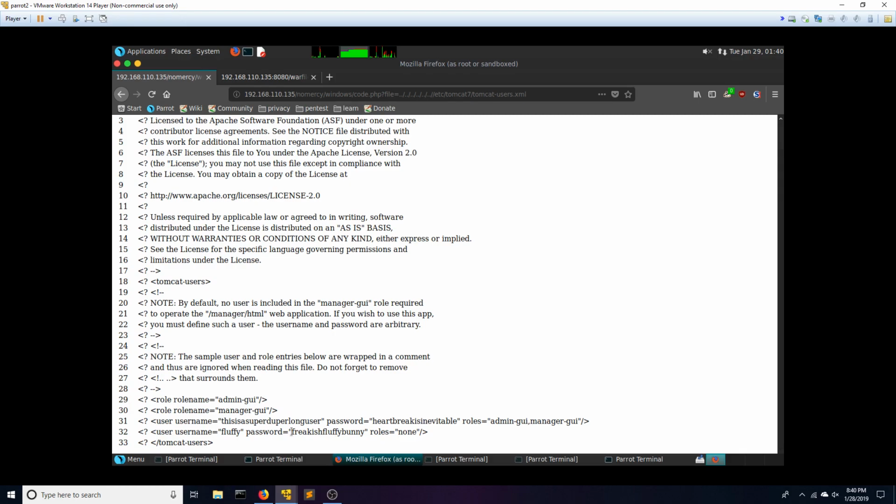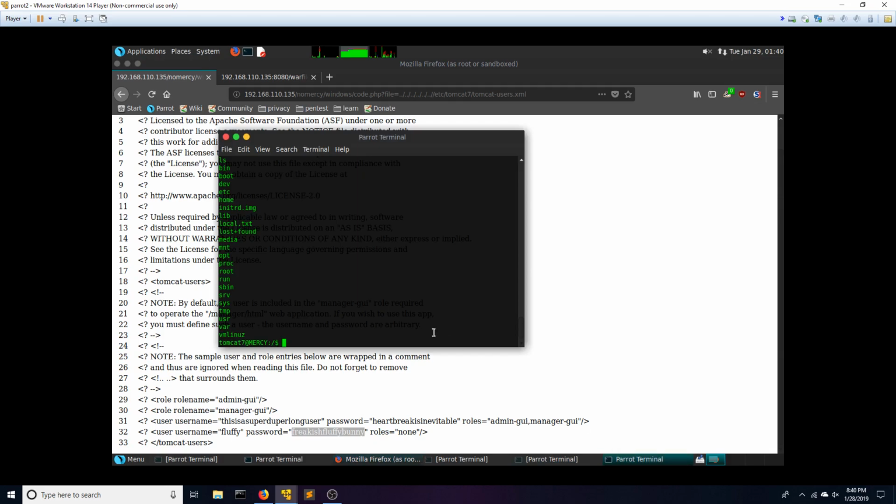So let's try Fluffy. Oh, so python -c spawn a TTY.